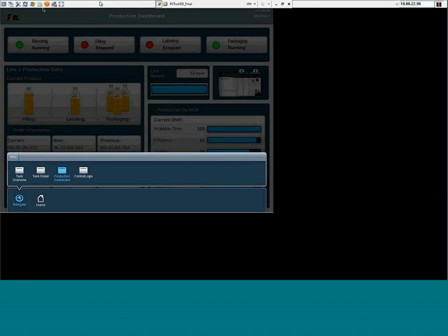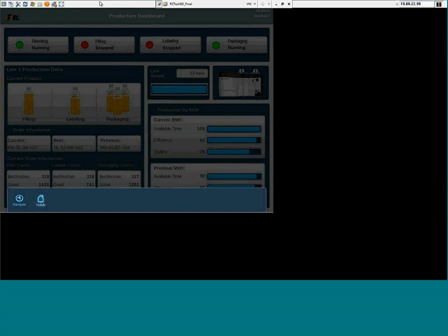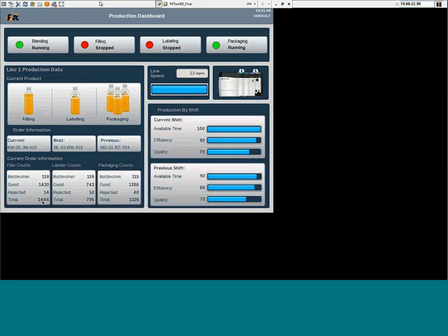So you can see that I had 4 screens that were created, and I can immediately navigate to those, but I'm just going to hit the home button first to show you what happens when I hit home. It takes me to the home screen that was specified, which is the production dashboard. And I'm sorry for those in the WebEx, we can't really zoom into the screen any larger, so you'll have to zoom in on your client if you want to see it a little bit closer.